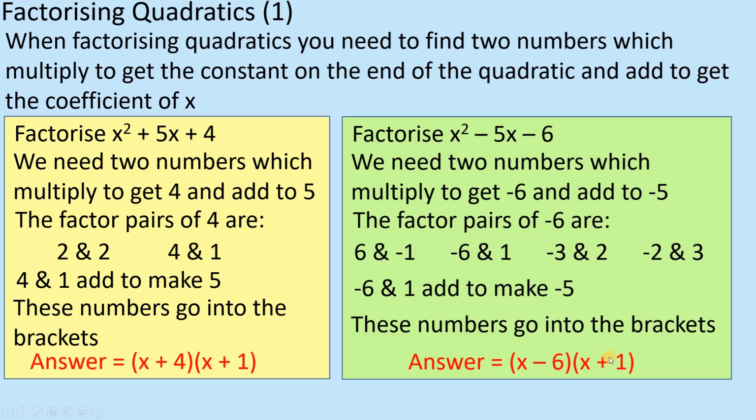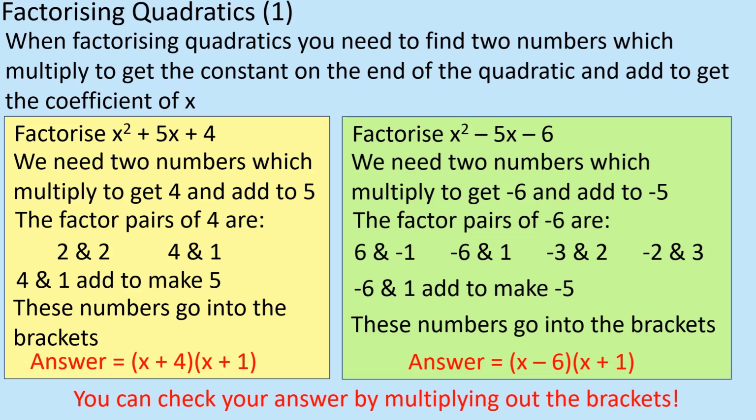Now, I often get asked the question, does it matter which order these two brackets are in? Nope, absolutely not. So I could easily put x plus 1 first and x minus 6 second. It really makes no difference in that respect. But of course, this minus 6 has to be in a bracket, and this x plus 1 has to be in a bracket. You can't swap these two signs over. Definitely not. Otherwise, you're going to be having this one instead, which is unfortunately wrong. All right, so stick with this one. But the brackets can be the other way around if you want, okay?